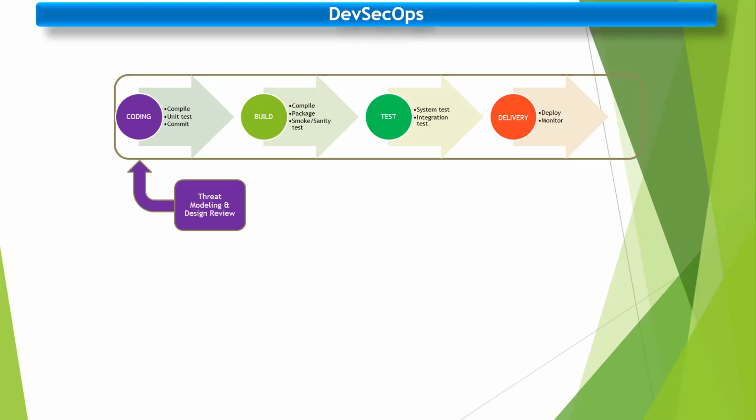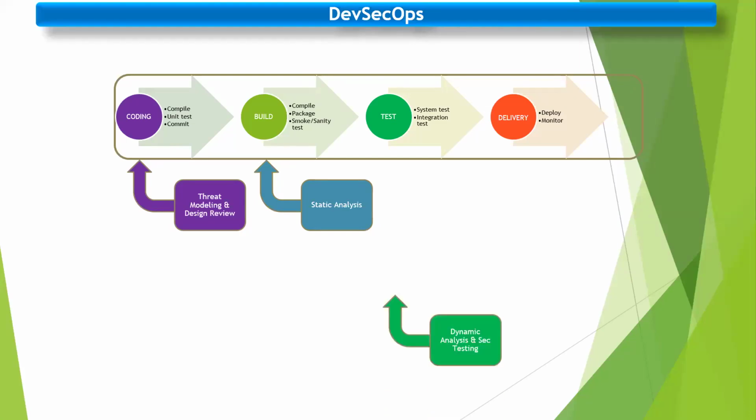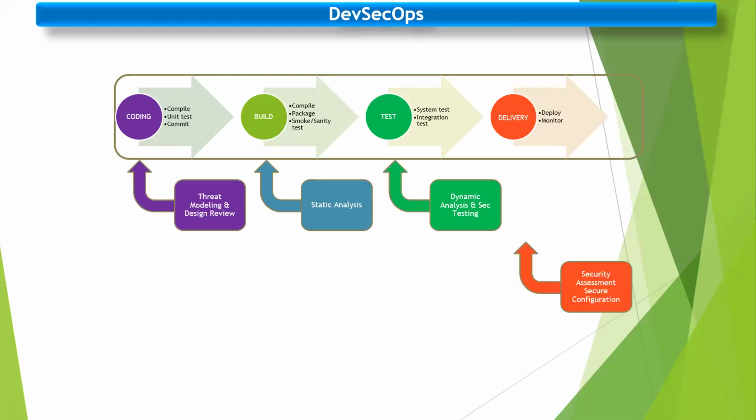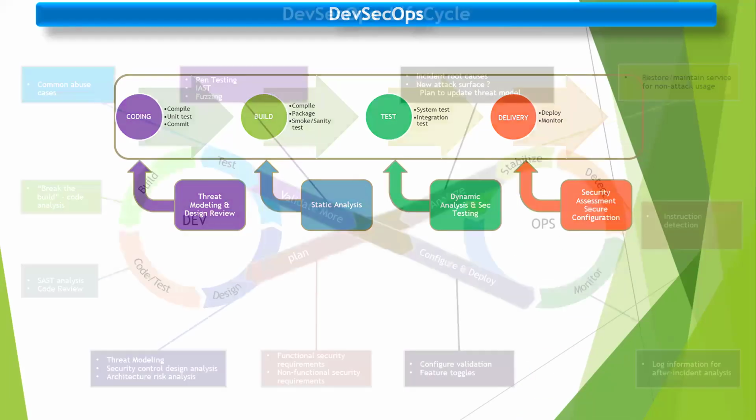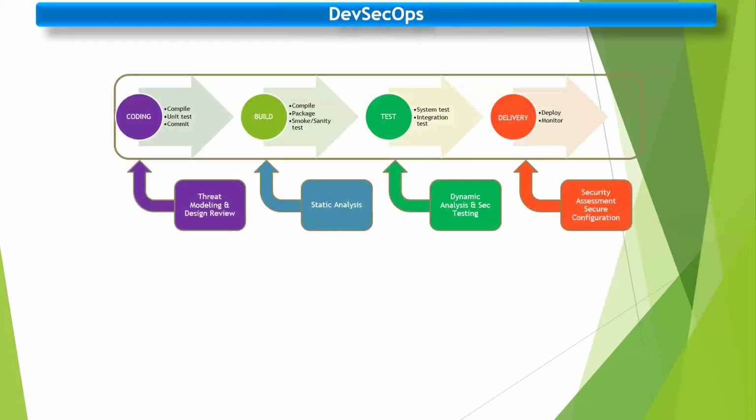What kind of security features? Like threat modeling and design review at the coding phase itself, which is a security aspect, and static code analysis, right? There are a lot of code analysis tools available, which are very, very useful for you to identify all the loopholes, basically to identify all the drawbacks of your project and fix them in the early stages itself, right? In testing, again, there are multiple security tools. So integrating all these tools at every phase is nothing but DevSecOps.